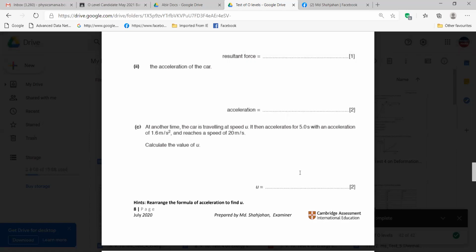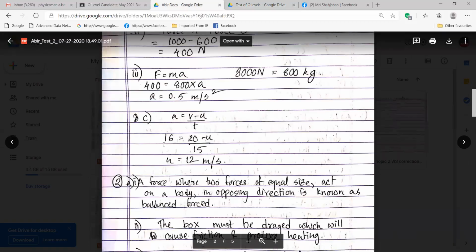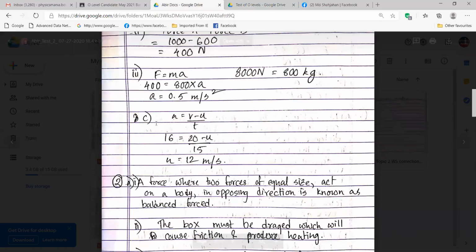So my question is how you got this 12? I wrote the workings wrong, but I did the calculation correct in the calculator. I was in a hurry, that's why. Okay, I understood now. So can you correct it here in your paper? This paper is with you, right? Yes. Please do it correctly.